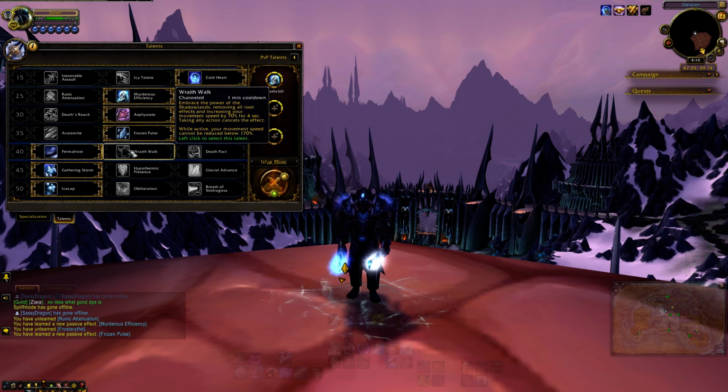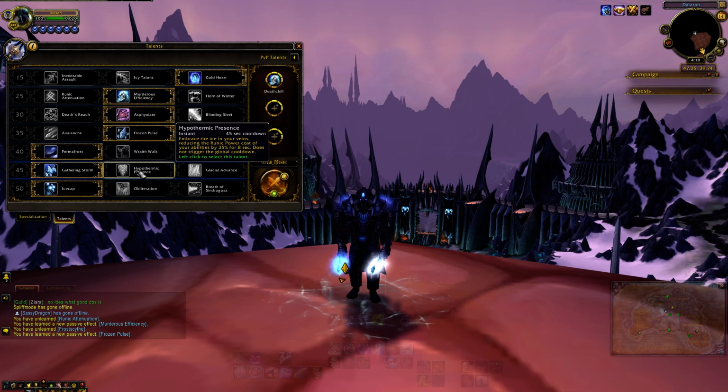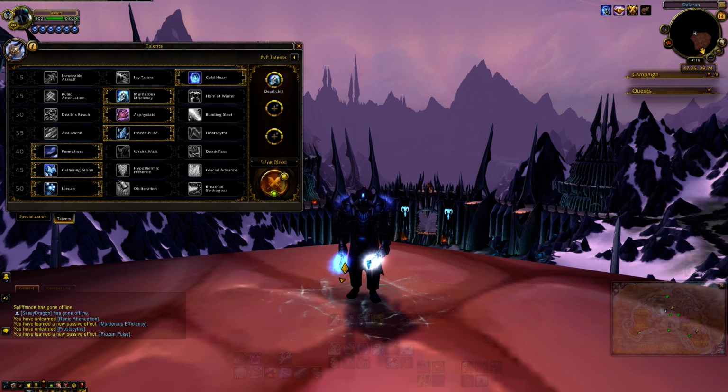Tier 5 again is whatever you are comfortable with. I'll stick with Permafrost. Tier 6 again is Gathering Storm. It's hard to not pick Gathering Storm the way this talent is set up right now. And finally, Tier 7 is Ice Cap. Really, really easy way to go.